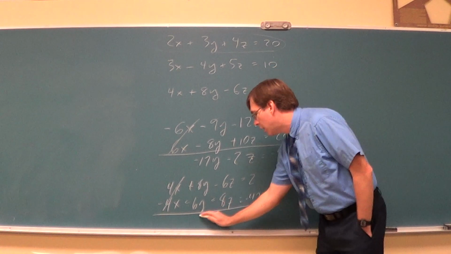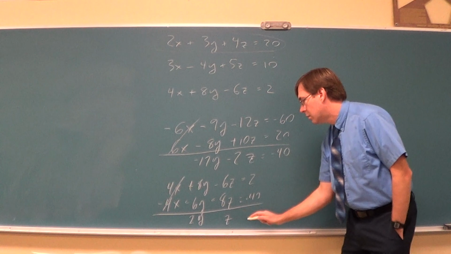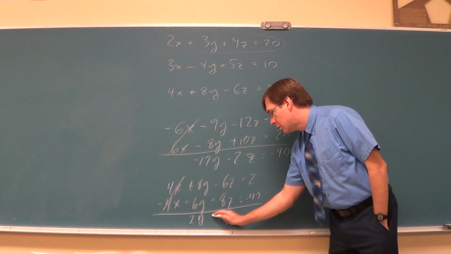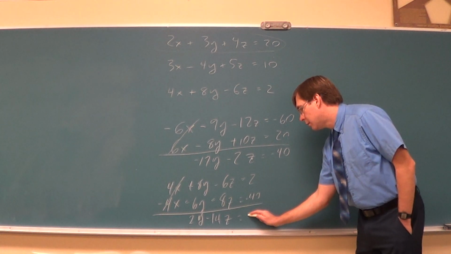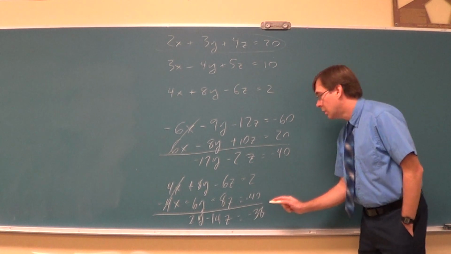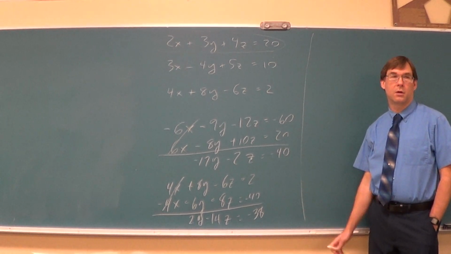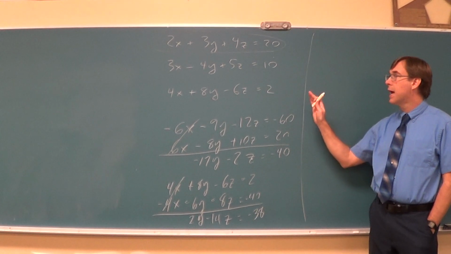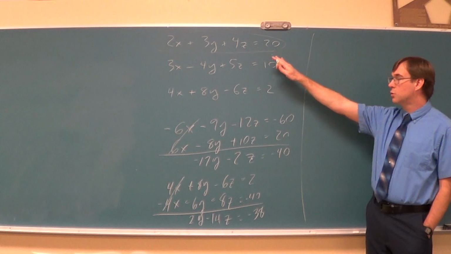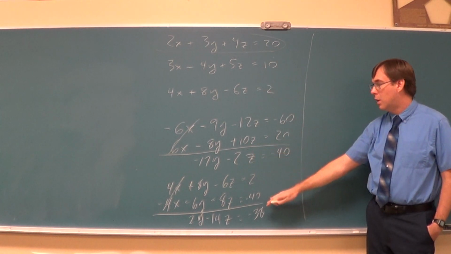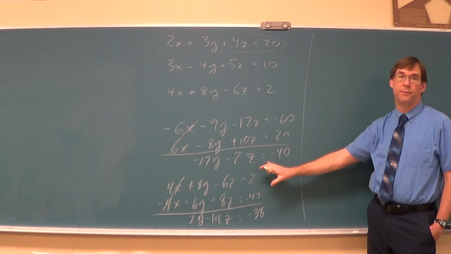Addition, x's are gone. Y count, 2. Z count, -14. Number count, -38. And then we're done with what I was calling yesterday round 1. Question about round 1, how we're using the x, creating some opposites, bumping off the other 2 x's, keep the simplest one alive, create 2 new ones in place of the old 2 ones. But now it's a 2x2 system.